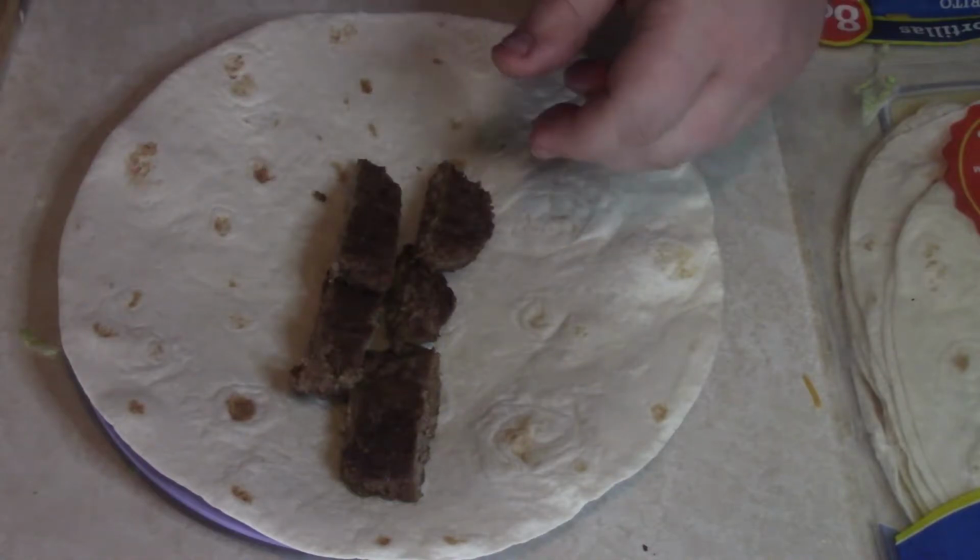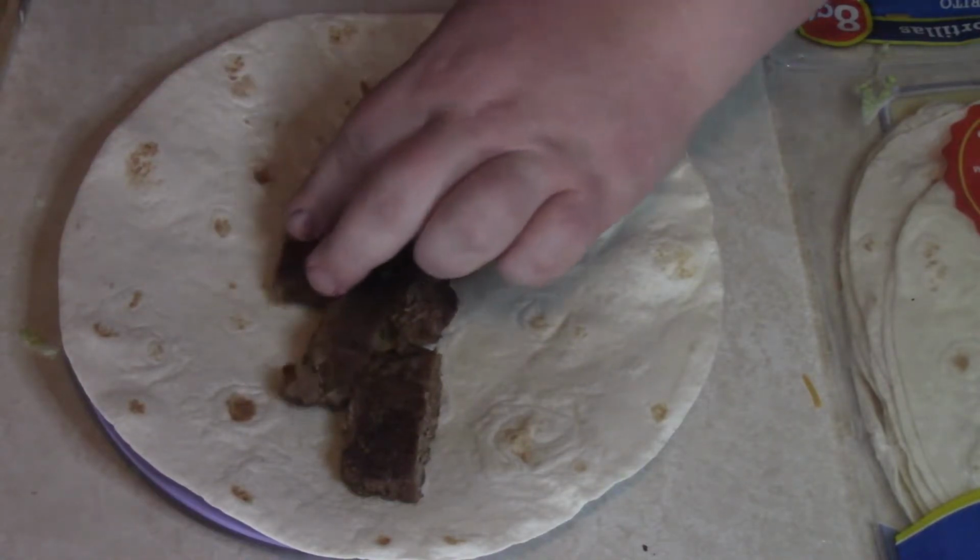Then we're going to take some of this hamburger and line it up right down the middle. Now you can use as much or as little as you want to. Me, I'm going to load it up, baby. I like a big one. A big beefy burger, baby. Now, we get the burger on there.